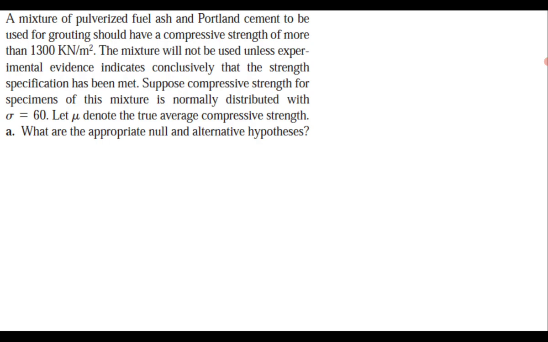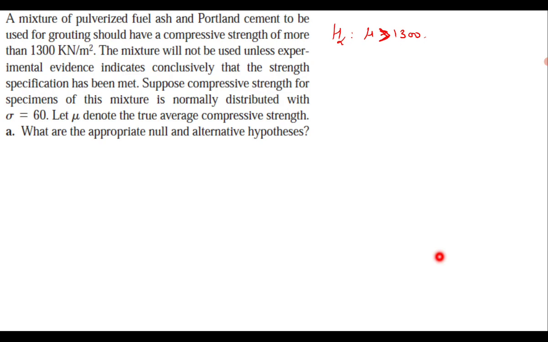So, read the question. It says that a mixture to be used for grouting should have a strength of more than 1300. The mixture will not be used until experimental evidence, meaning research, indicates that this strength has been met. So what is H alpha? What is the research saying? That the strength is strictly greater than 1300. Yes.